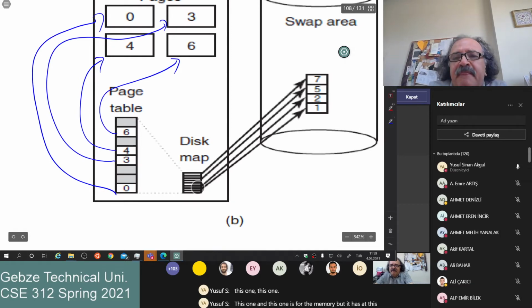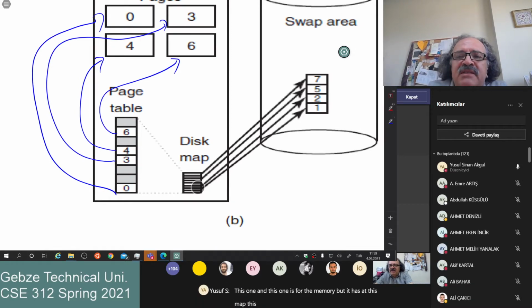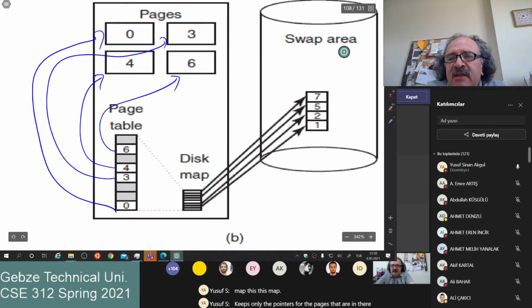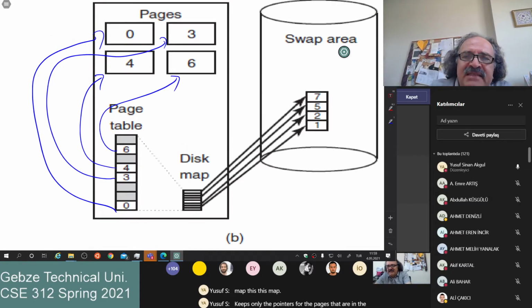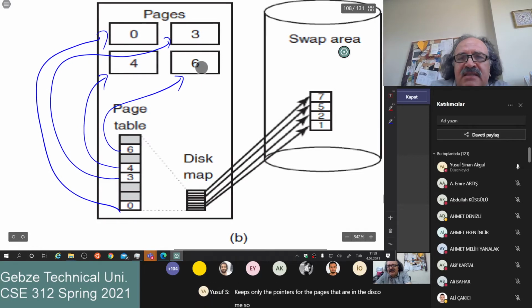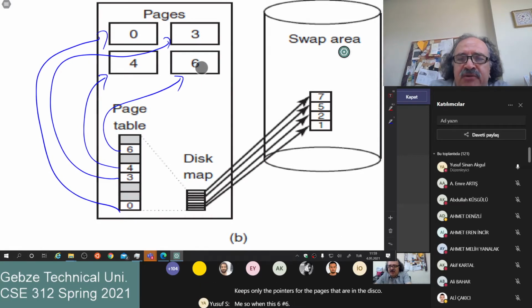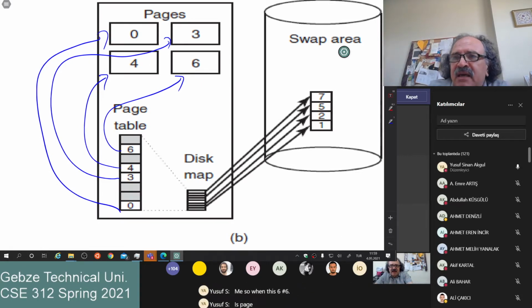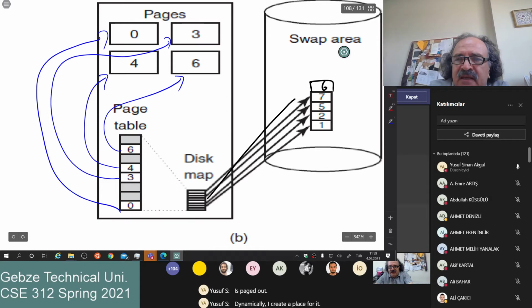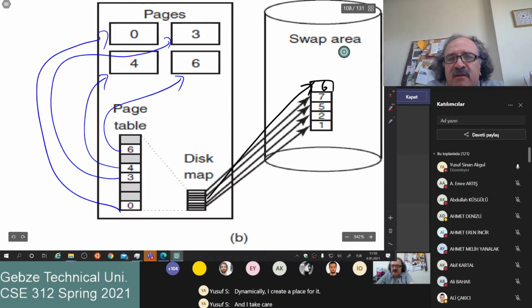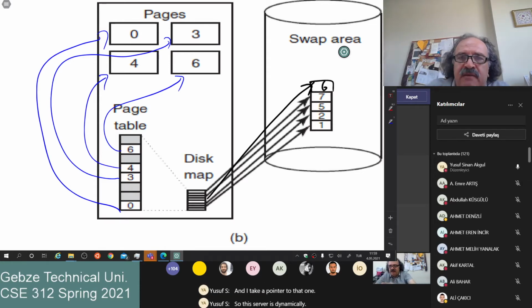This map keeps only the pointers for the pages that are on the disk. So when page number 6 is paged out, dynamically I create a place for it, and I take a pointer to that place. So the swap area is dynamically growing and shrinking.